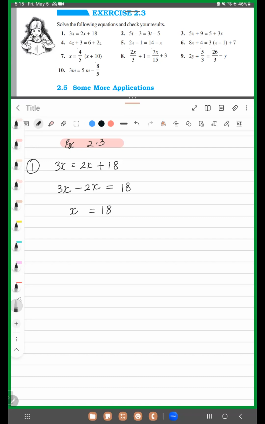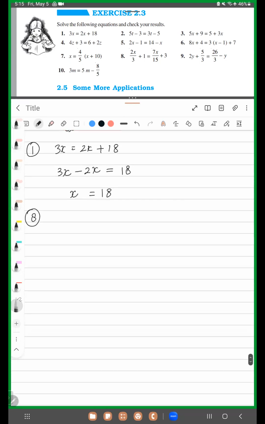Very good. Now I think you will be finding all of them easy, except maybe I'm not sure. Maybe you might want to do the 8th one. 8th one आप मेरे सामने कर लीजिए, उसके बाद I will understand कि हाँ बाकी सारे आप खुद से कर लेंगे. It's not difficult at all, but it's a little bit different because it involves fractions and everything. So I thought you might want to do it in class.